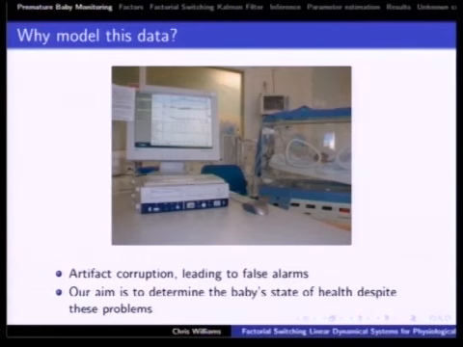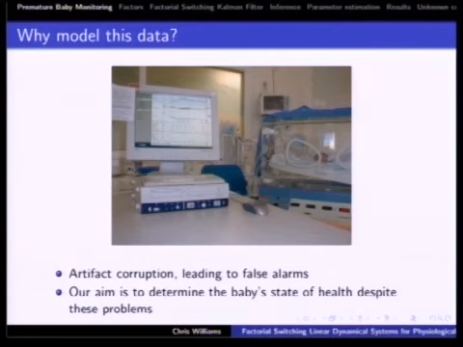So really what we want to do is smart alarming. We want to say what's really going on with the baby, despite the fact that we've got a lot of artifact in the traces. We'll see an example of the kind of problems we might have with a baby, but let's first talk about the overview. First of all, I want to talk about the various factors that could affect the infant, or at least affect our model.